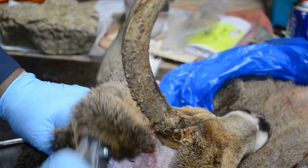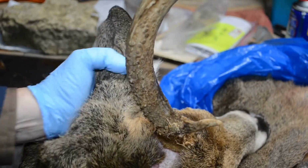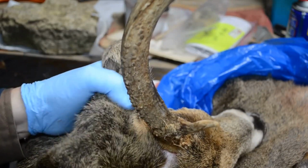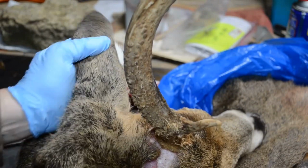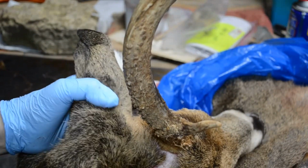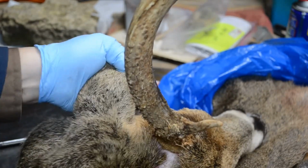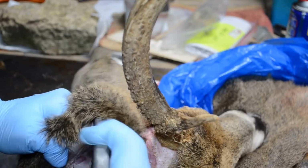Luckily, we don't have a lot of ticks up here in Ohio. You get one or two in the southern counties, or in deer that come from Kentucky. Generally speaking, deer from the southwestern part of Ohio are damn near tick-free, I dare say.